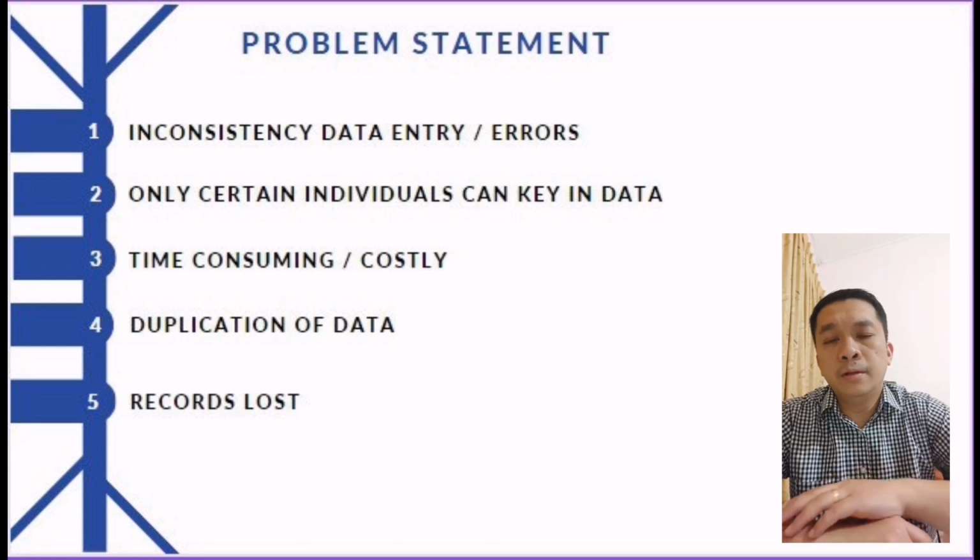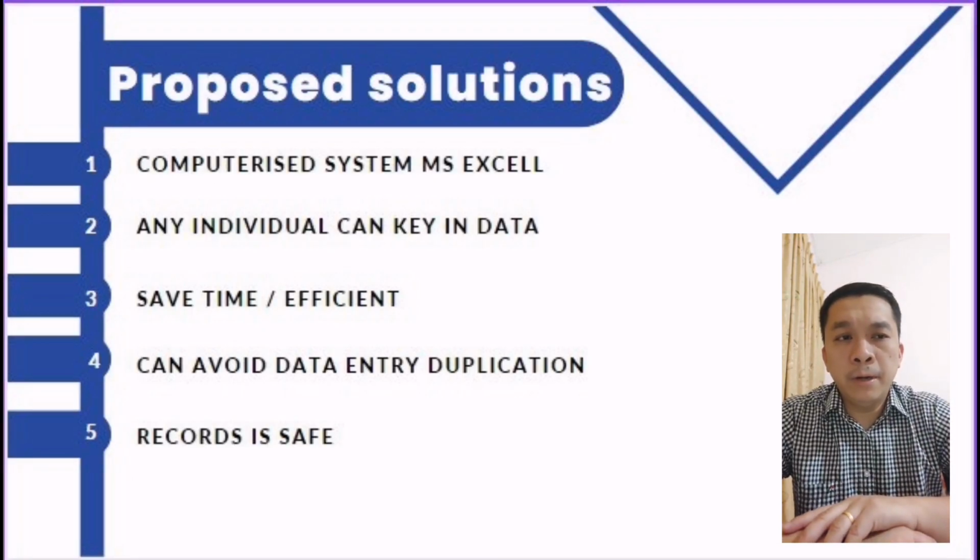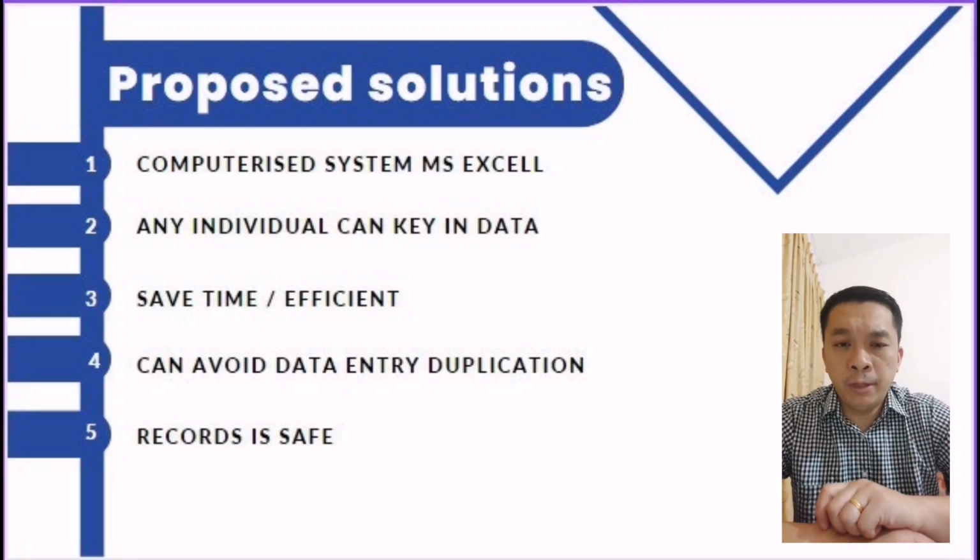Therefore, the following recommendations are made in order to address the issues. Firstly, a computerized system is going to replace the manual grading process using Microsoft Excel.